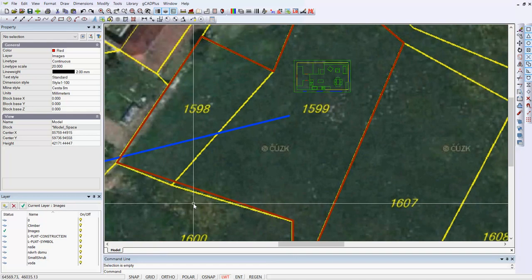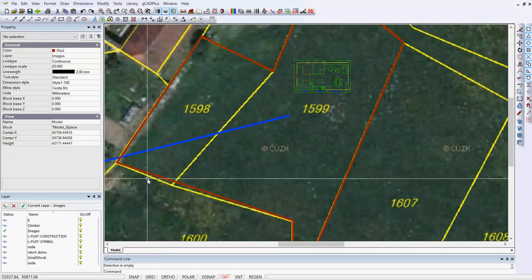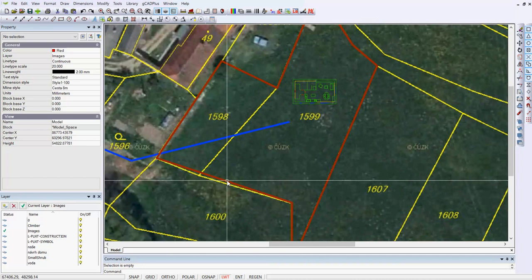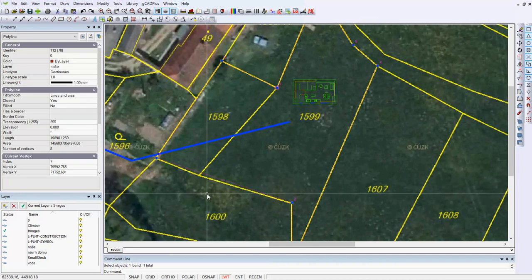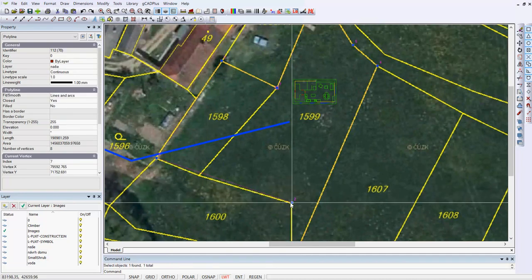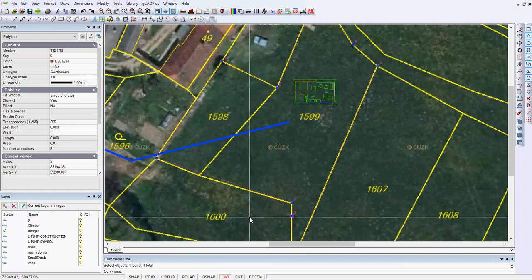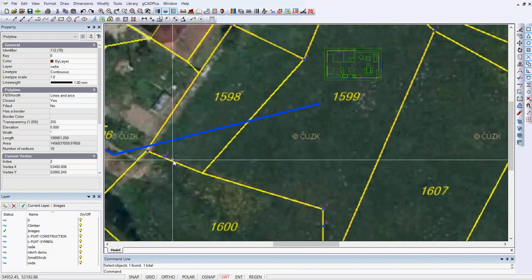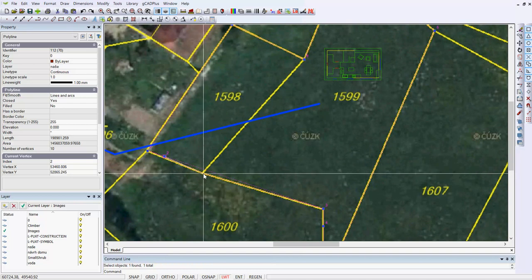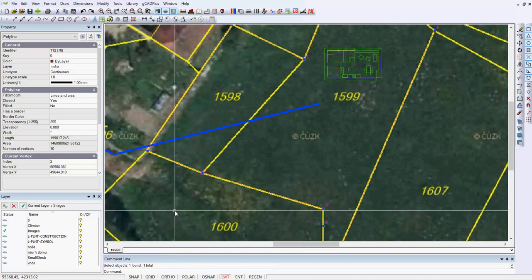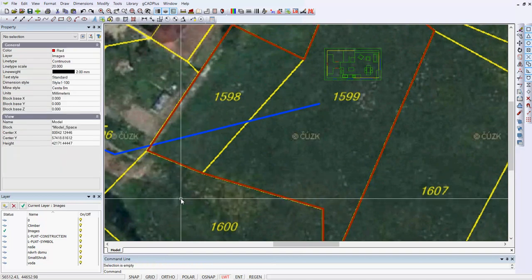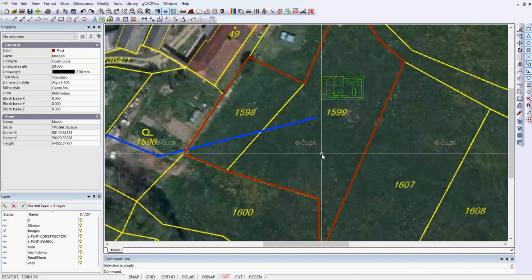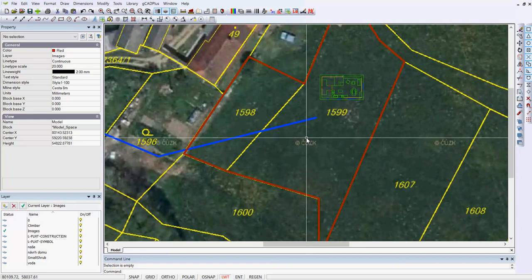There seems to be a discrepancy, doesn't there, in this area through here. Maybe the boundary line, which has been drawn with a polyline, you might like to right click and insert vertex, right click insert vertex, and what you could do here is just move that vertex, so we're tweaking things. We just get a better alignment of the proposed property boundary ties to the image file.